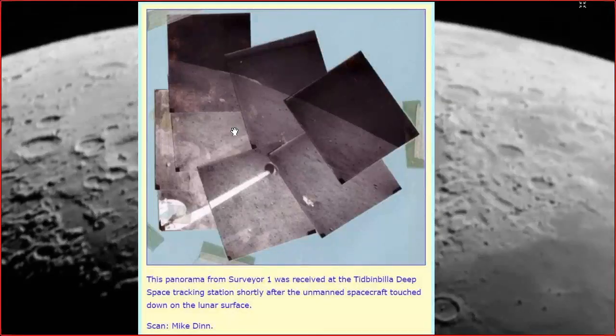And then shortly after landing, we started taking pictures. And here, for those who got the picture, we got a number of Polaroids. All the pictures came down relatively slow scan. They were recorded on 70mm film. They were also recorded on magnetic tape. And for quick look purposes, we had Polaroid pictures. And here's one or two of them now.